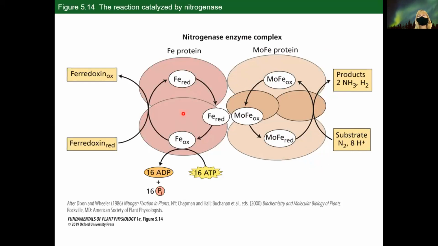So this is basically a small electron transport chain process in the sense of electrons getting donated from donor to acceptor. It's not very long, but it works. And the big payoff, of course, is you get dinitrogen fixed to ammonia. But it's really a reduction process when you look at it. It's getting reduced to ammonia.